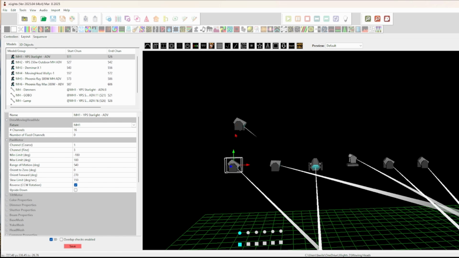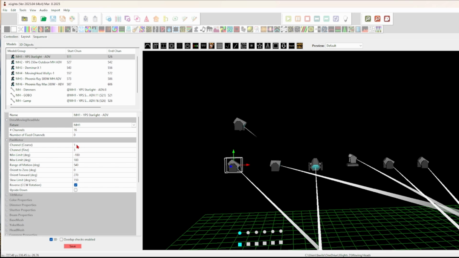In other words, pointing to the sky. So what we're going to do in the model here is we're going to tell it where these various positions are so that xLights can do all the magic behind the scenes and do all the DMX calculations that it needs to do to make your moving head work.